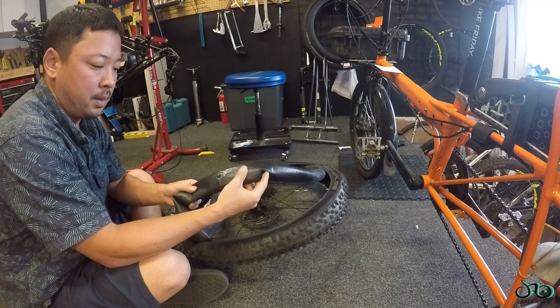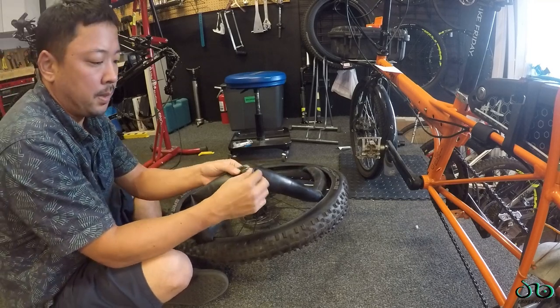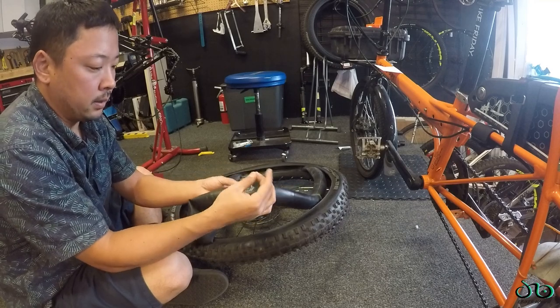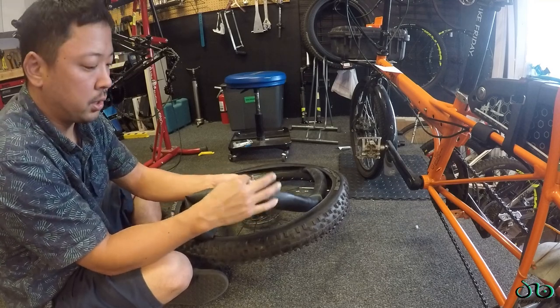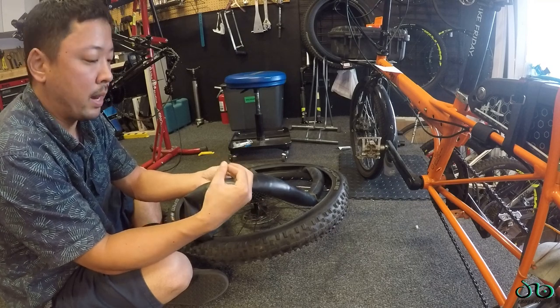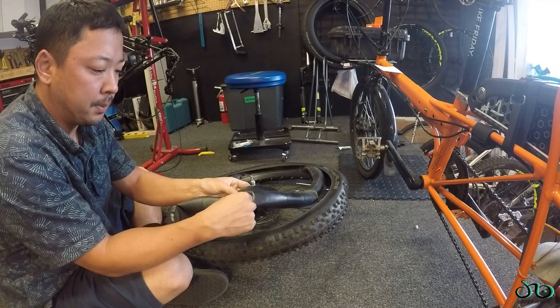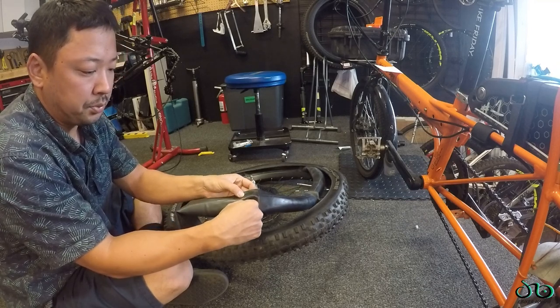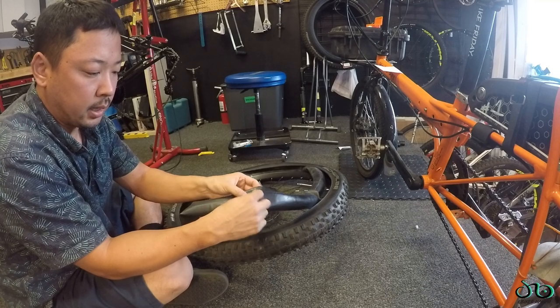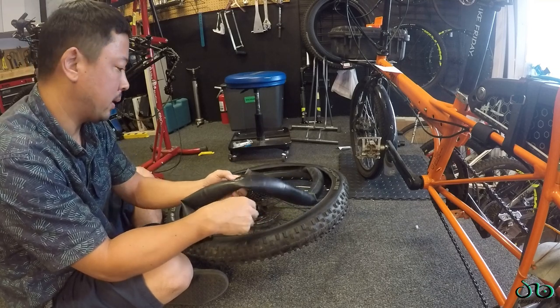Something weird about slime and patching tubes, at least in my experience, it's not the best. I scuffed it up, I added the vulcanizing solution, put the rubber patch on, and I think it has something to do with when you pump the tube back up and it has slime inside, that it can kind of seep through. And since slime is really slippery, I think it kind of undoes patches, and this patch started leaking. I've had that happen multiple times.